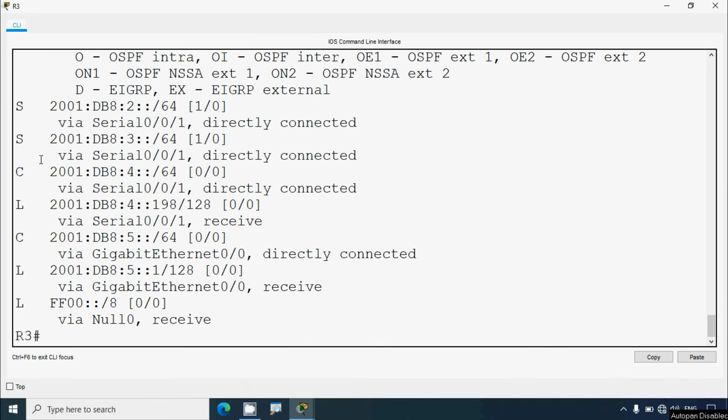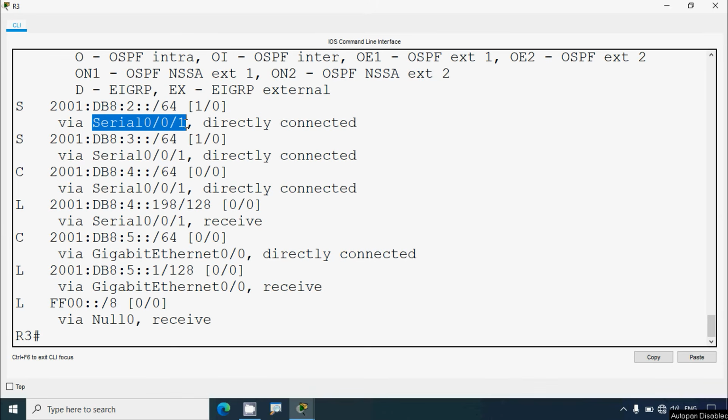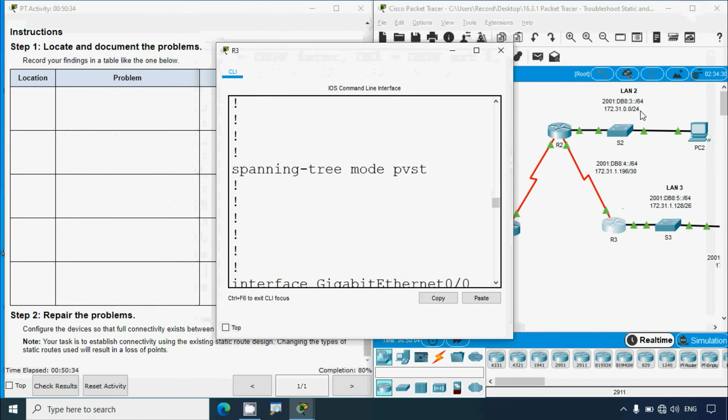We will verify this IPv6 static route. First of all we'll verify this 2001:db8:2::/64 via serial 0/0/1. Okay, this exit interface is correct. We have to verify this IPv6 address 2::.